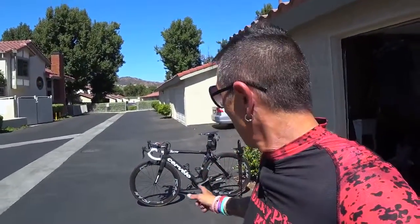So I know what these are like on my old Cervelo, so riding them on the S5 is going to be awesome. I'm looking forward to it too. So my next couple of rides, at least for the next couple of weeks, until I have a new bike coming in soon, until that one gets here, that's what I'll be riding. If it takes even longer than it's supposed to, I'll go back to the 86s too, because those are a blast.